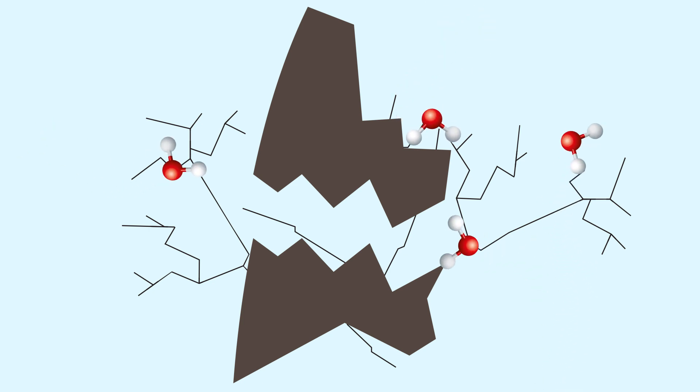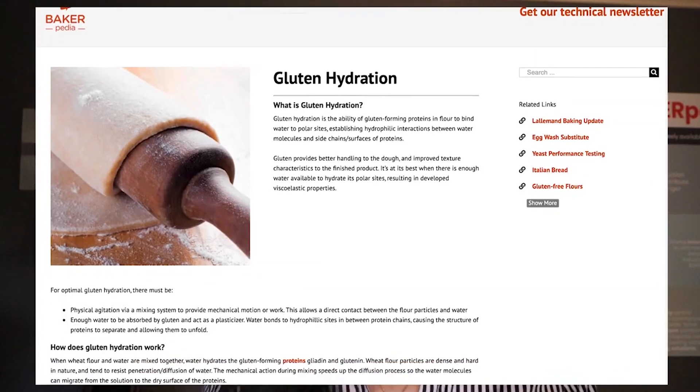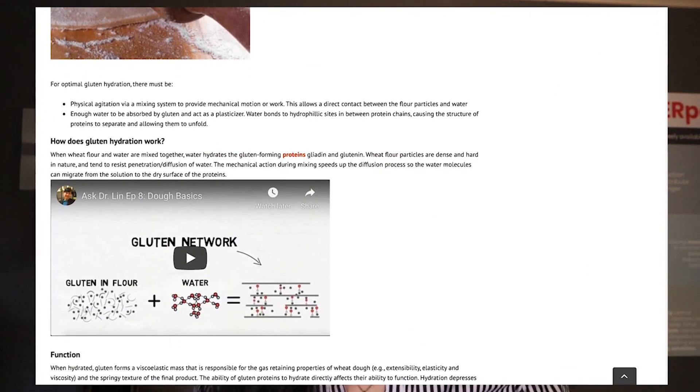Because these two macromolecules are water loving, they bind immediately to the water that's in your dough, increasing the tightness of the dough. This is not the negative impact of damaged starch. The real negative impact is when your operator feels the dough, determines it's too dry, and starts dumping in more water to get the feel that they desire for machinability. By adding this much water, especially when it doesn't go to gluten hydration, they dilute the gluten network.